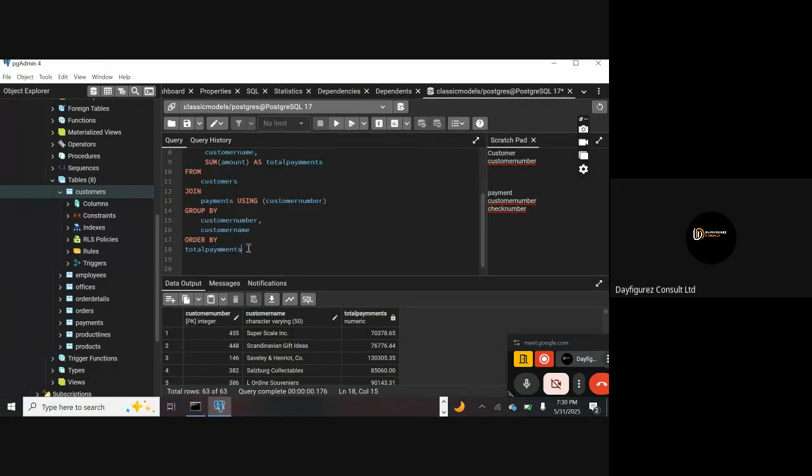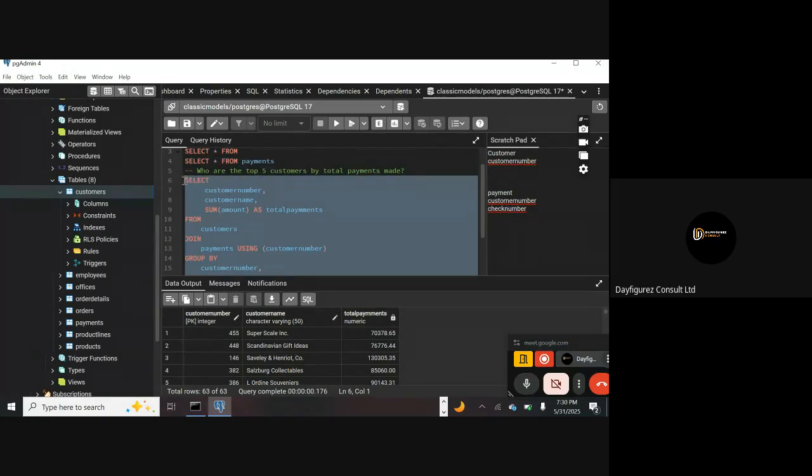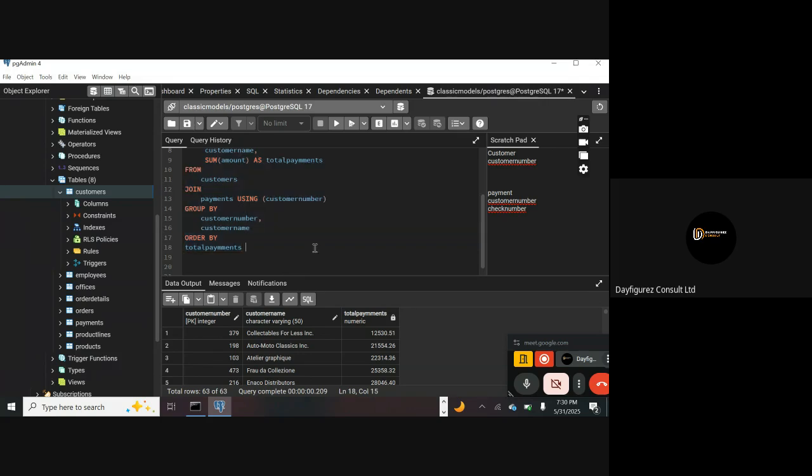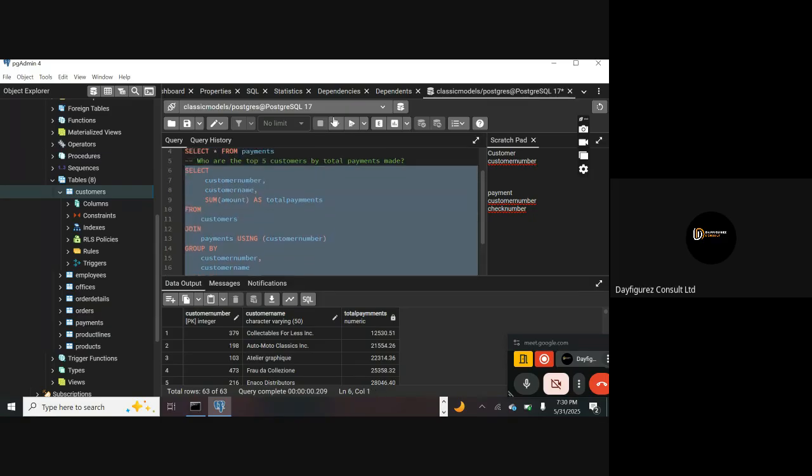Okay. If we order this by the total payments, you see that it starts from ascending to descending. But what we want to see is descending order. So we're going to state it there, DESC. Now, we've seen that this Euro shopping channel has the highest total payment.